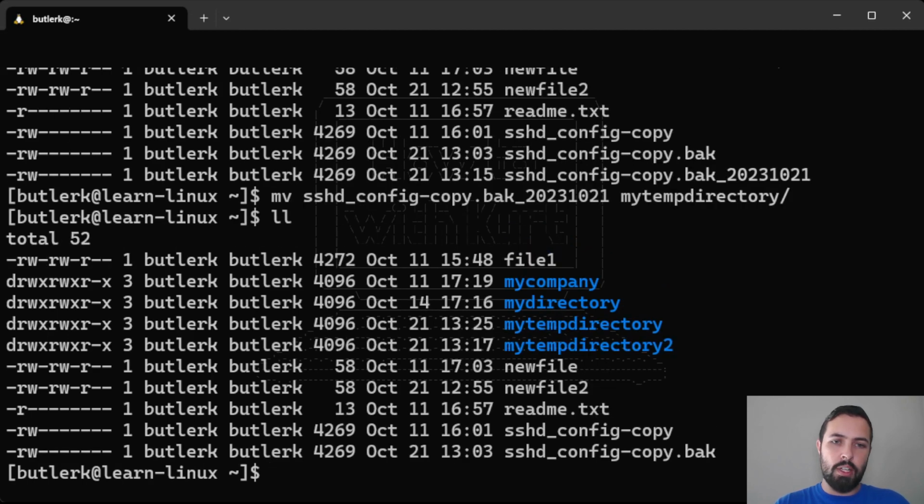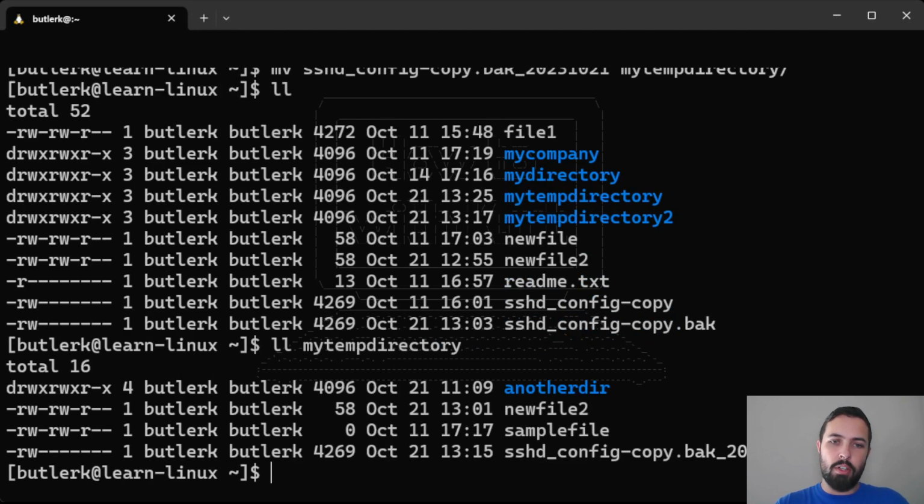And now when I do a listing, I no longer have the dated backup file, but if I do a listing of my temp directory and hit enter, I now see sshd_config-copy.bak_ and the date. So perfect. I moved that file from one location to another on the system. And it's important to know you're not actually moving the data on the disk itself or on the drive itself.